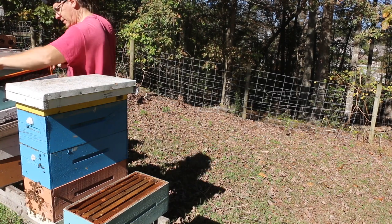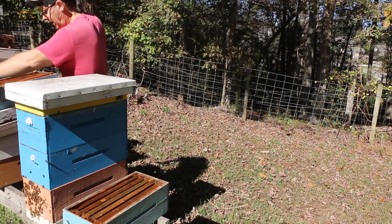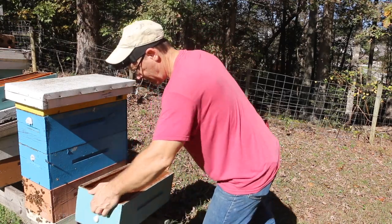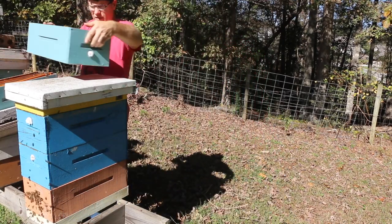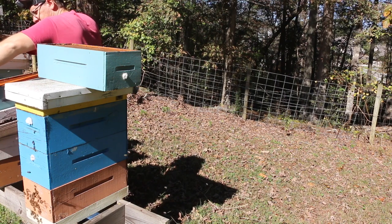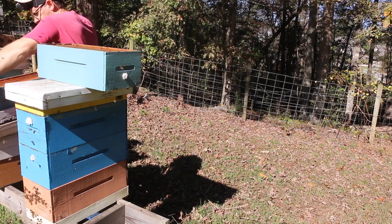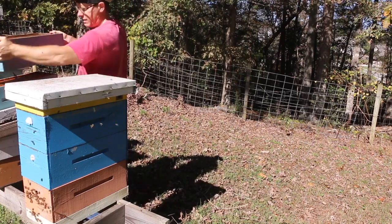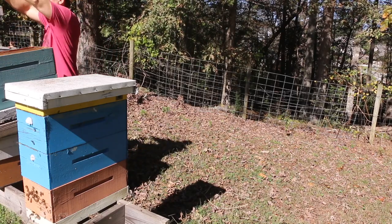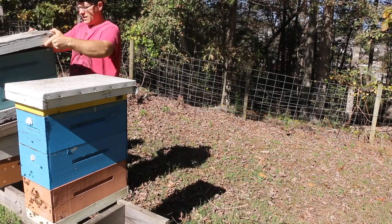Look at these beetles. This is another reason why, if you live in the south and you harvest your honey, you've got to get to it quick. Because if there are hive beetles on it like I have here, we're going to have problems. If you leave the honey sitting, you have to extract it or harvest it before you have a problem with the beetles uncapping it and eating it — because they will. That's exactly what they'll do, and then you won't have honey for yourself. They'll ruin it on you. So now we've got to get this out of here.